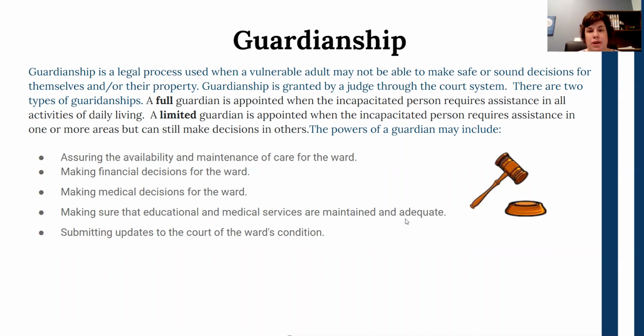So the powers of a guardian may include assuring the availability and maintenance and care of the person, making financial decisions, making medical decisions, making sure that the educational and medical services are maintained and adequate for the person that they are in charge of. And they are also required to submit updates to the court for the person that they are guardian for. It is not a decision to be taken lightly, because especially full guardianship strips that person's rights away for making decisions in their life.